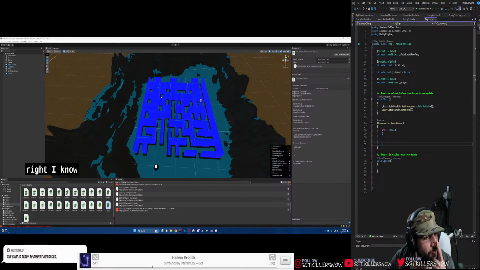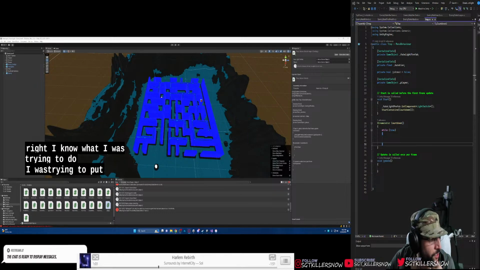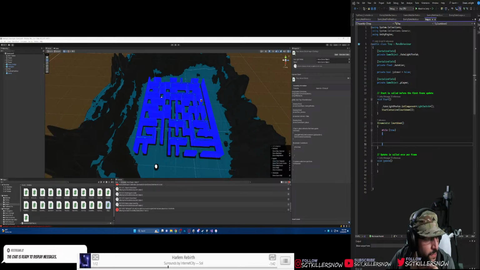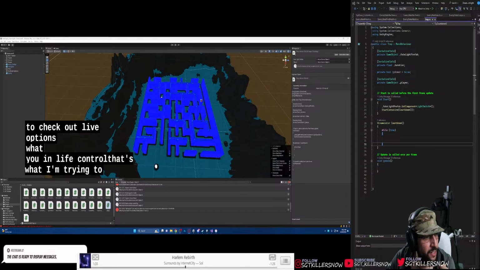Right, I know what I was trying to do. I was trying to put a mark. In live control room, that's what I'm trying to find.